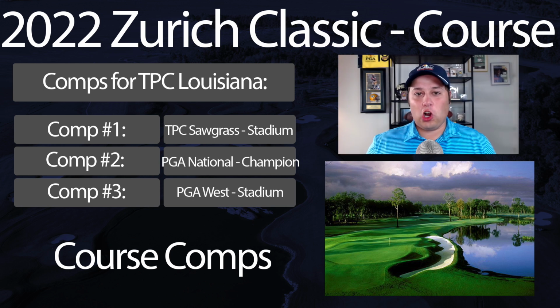All right, and now for our comp courses. First off, going to have TPC Sawgrass, the stadium course, home of the Players Championship. Visually, pretty much a carbon copy. A lot of tree-lined fairways, and when you don't have those tree-lined fairways, a lot of times it's because there's a water hazard, a swampy area, and of course Sawgrass also built on swampy land up there in Jacksonville. So from a visual standpoint, from a feel standpoint, it's going to be a lot of similarities there.